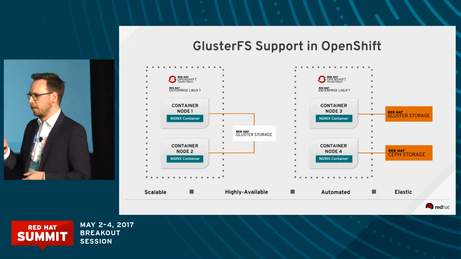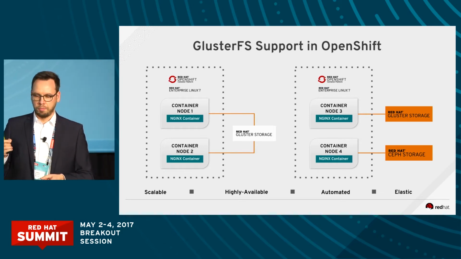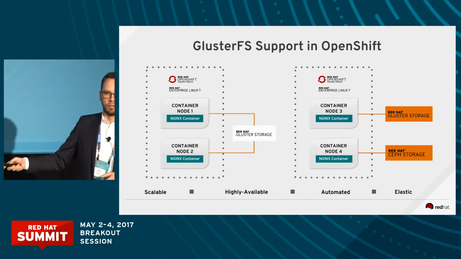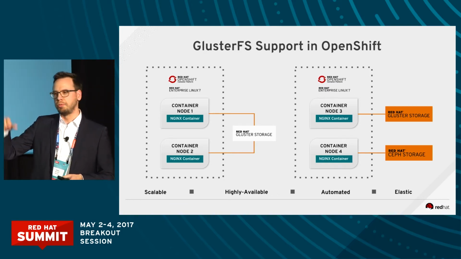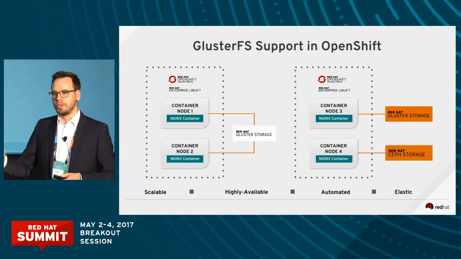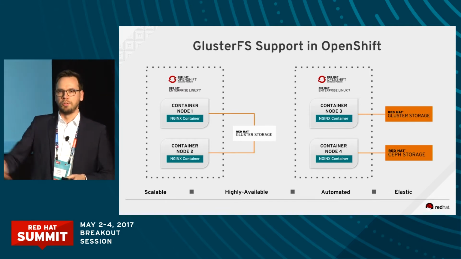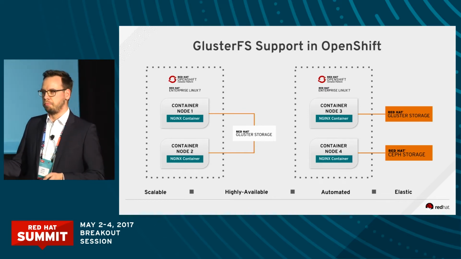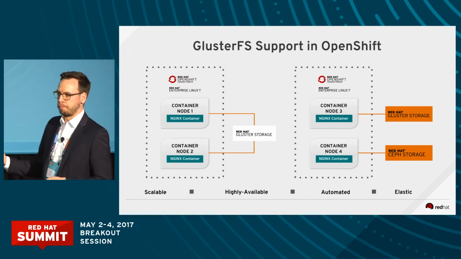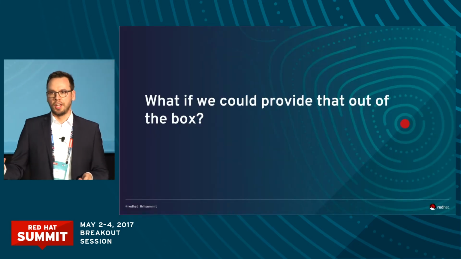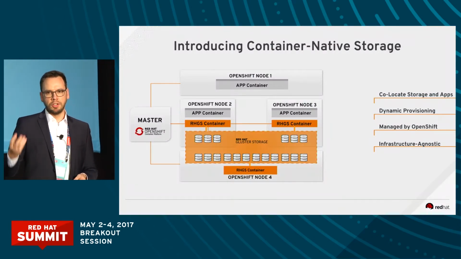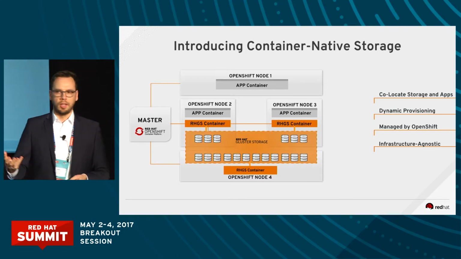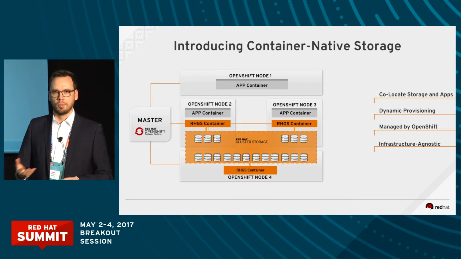But we thought, what if we could basically make this experience better, because Gluster is still external here, right? You still need to set up Gluster first. You need to read the admin guide, the installation guide, stand all this up. You have a little bit of a learning curve, and then introduce OpenShift to get to this stage, right? What if we could make this an out-of-the-box experience? So we introduce container native storage. What we do here is we take GlusterFS as software-defined storage, we containerize it, and we run it in pods on top of the OpenShift platform itself.